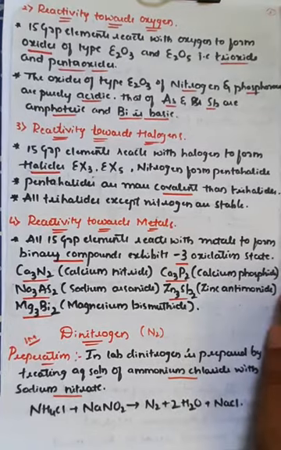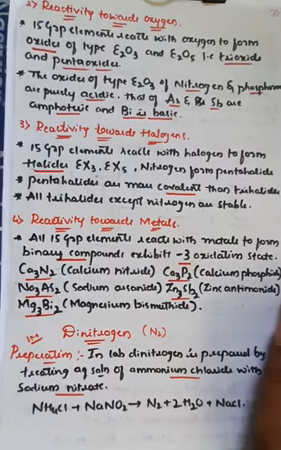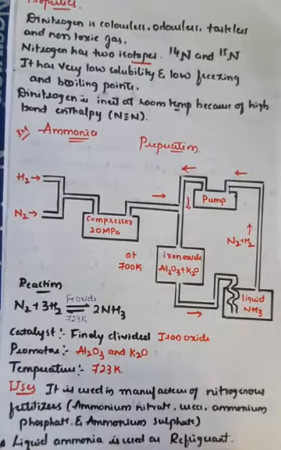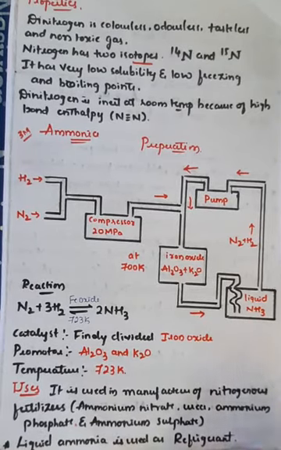Okay, once again let's see what we have studied today. There is the preparation of dinitrogen. It is very simple. Whenever ammonium chloride is reacted with sodium nitrite, it will convert into dinitrogen, along with side products like water molecules and sodium chloride. And also we have seen some of the important properties of dinitrogen.